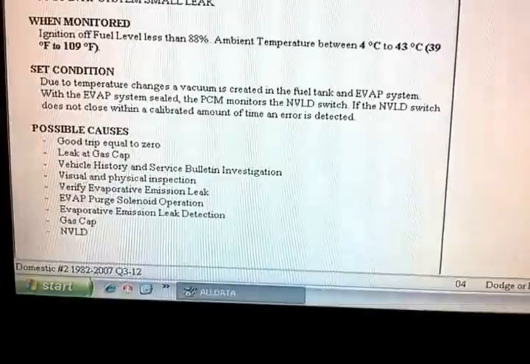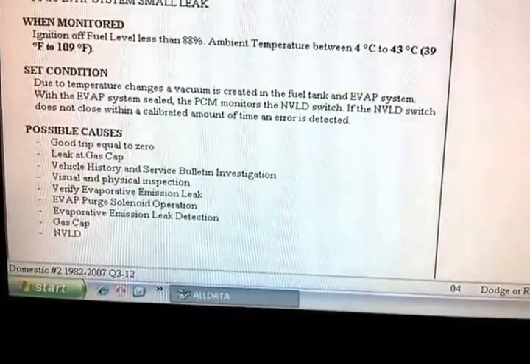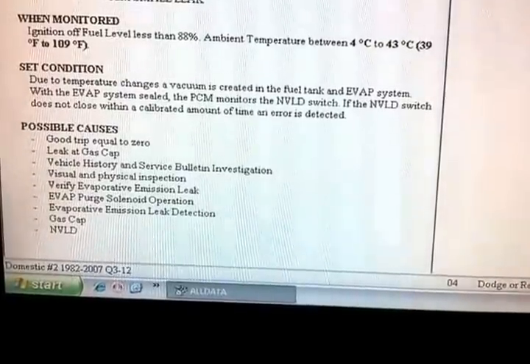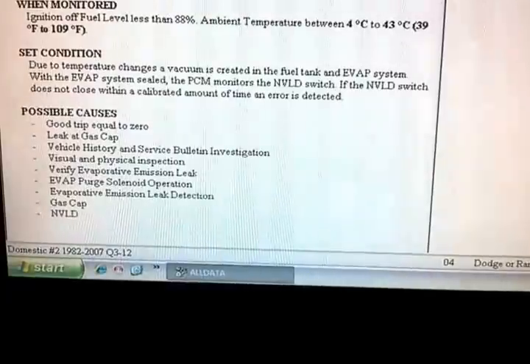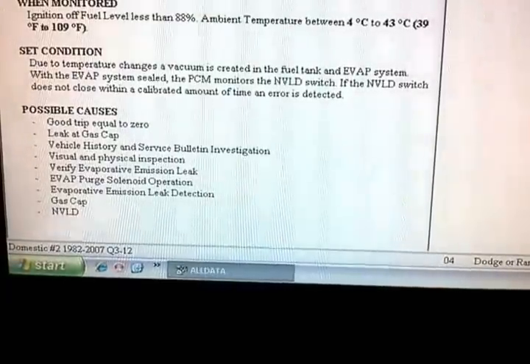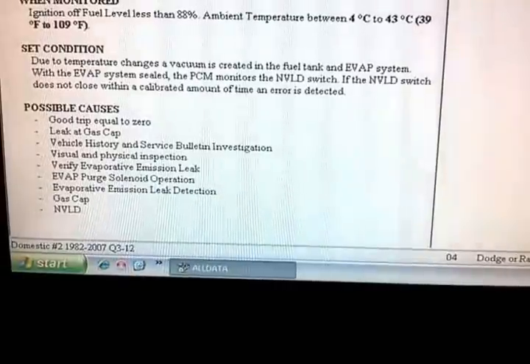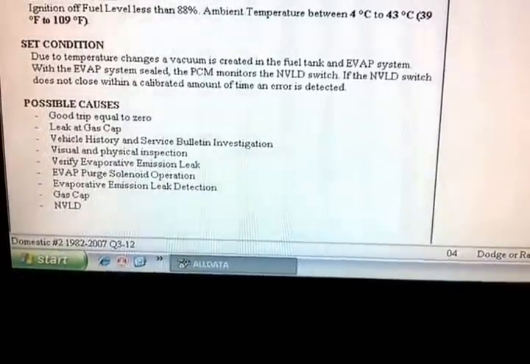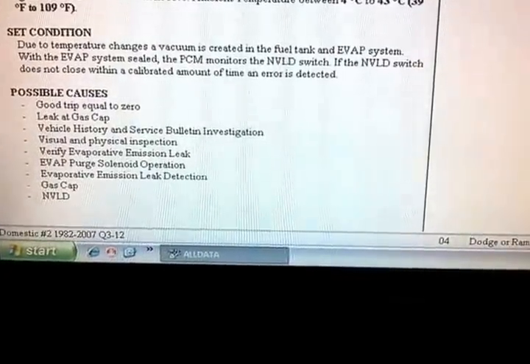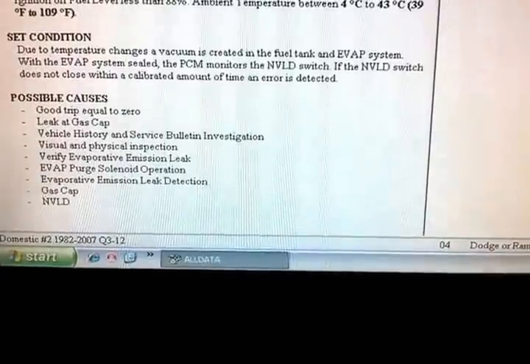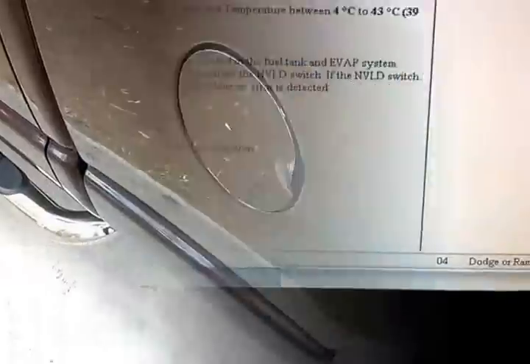Right here in the manual, it says that the possible causes could be: good trip equal to 0, leak at gas cap, vehicle history and service bulletin investigation, visual and physical inspection, verify evaporative emissions leak, evap purge solenoid operation, evaporative emissions leak detection, gas cap, or the NVLD, which is the natural vacuum leak detector. So these are the possible causes of this P0456. So let's go back to the truck.